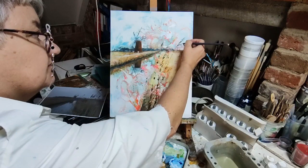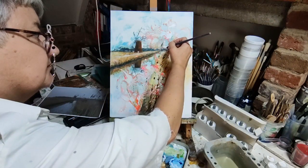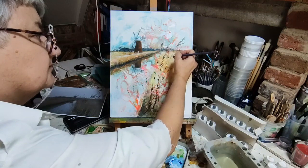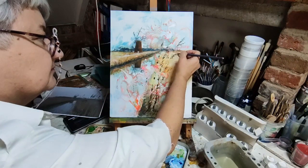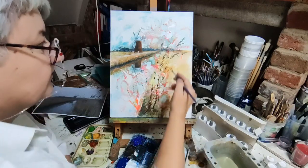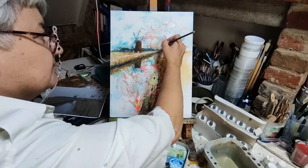When you're painting things like reeds and grasses, you do need to make sure that your marks go in lots of different directions. Nature is quite untidy and quite messy, and we do have this tendency to try and neaten everything up, but you shouldn't. You should make some go up, some go down, some be broken, and that's all adding to the natural elements that we're going to be trying to include in our paintings.